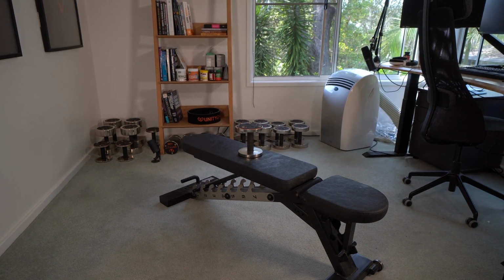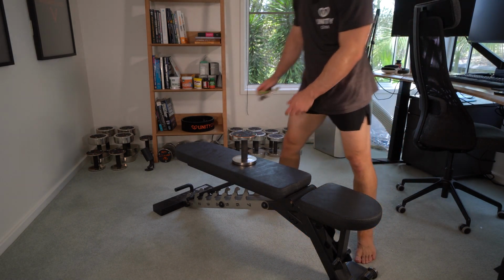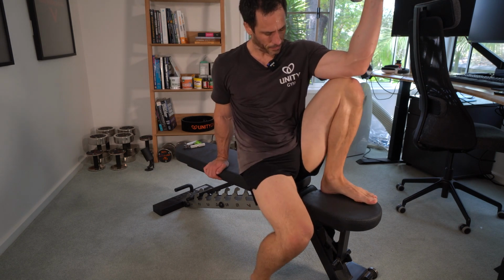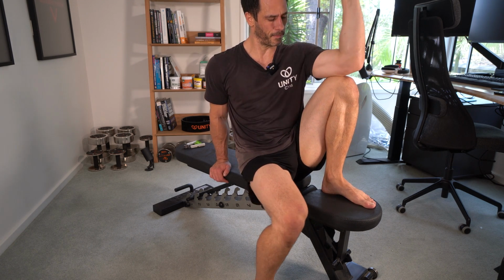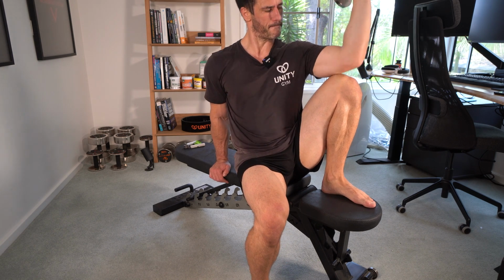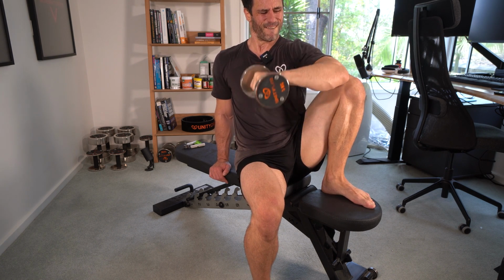Okay, last set of exercises. Here we go. Finishing strong with some rotator cuff work and grip work. Oh God, I'm so sweaty. My arm's slipping. Oh man.